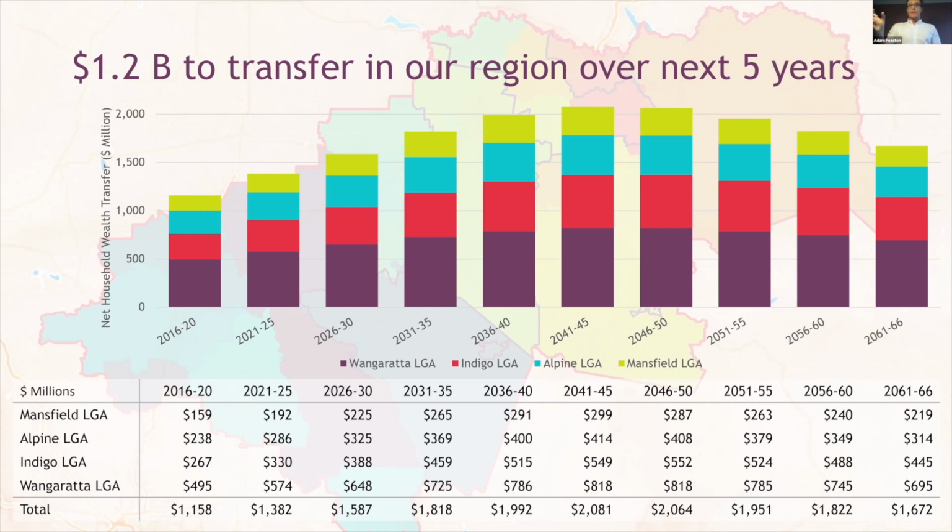there's going to be about $2 billion, or just north of $2 billion overall transferred within that region, which is huge. This is a part of Australia, part of Victoria, that of themselves would not have thought of themselves as a particularly wealthy region. It's not somewhere that many Australians would think of as being a place of considerable wealth. But when you look across a region like that and aggregate up these figures, you get to some pretty large figures, and it's quite inspiring. And that was really a great outcome for them, and part of something that's helping them to get their communities excited about structured giving and bequesting.